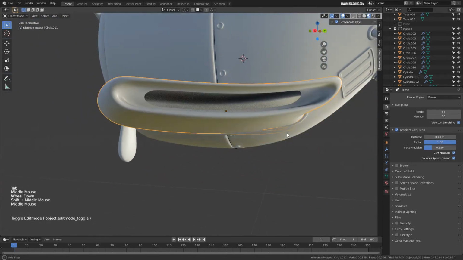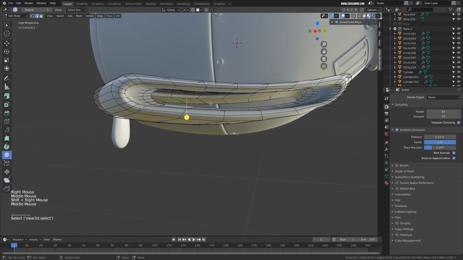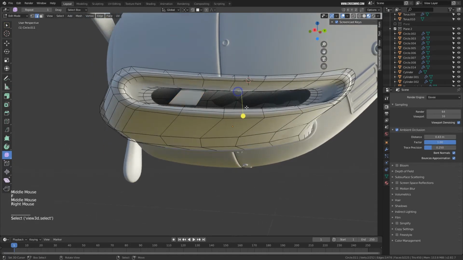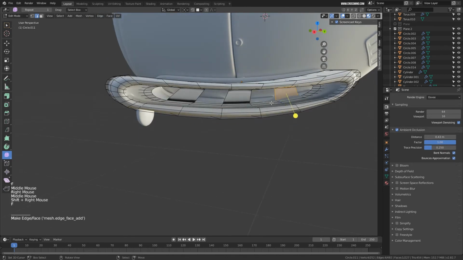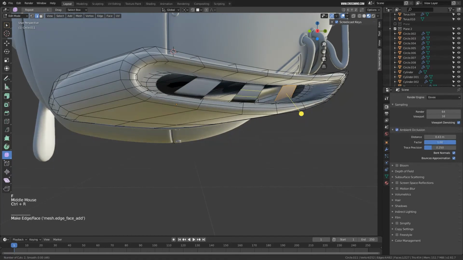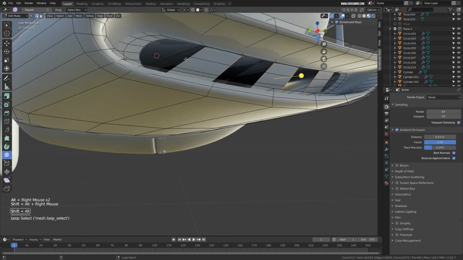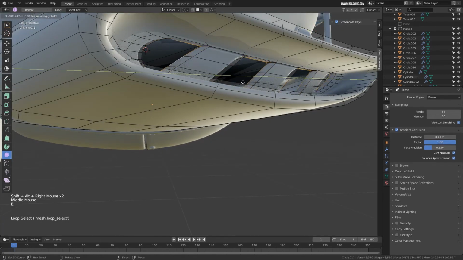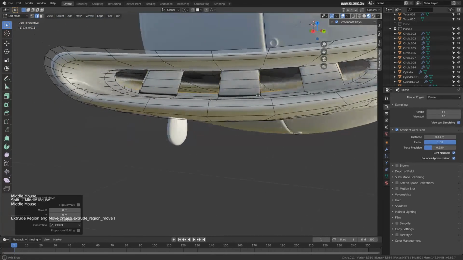Okay, and maybe connect these two edges like this. Okay, and select these loops, and with the extrusion move them inside in the Z direction like this.